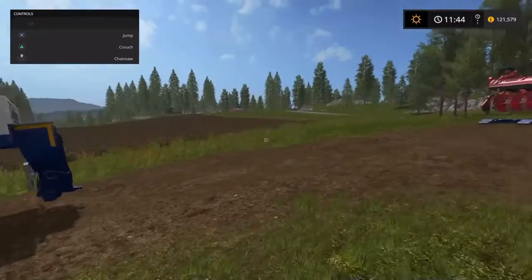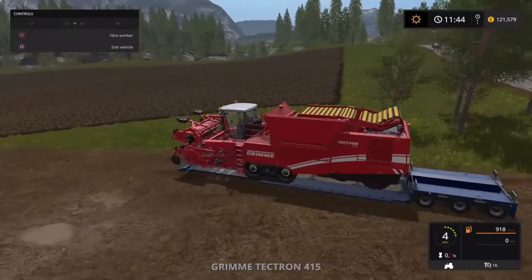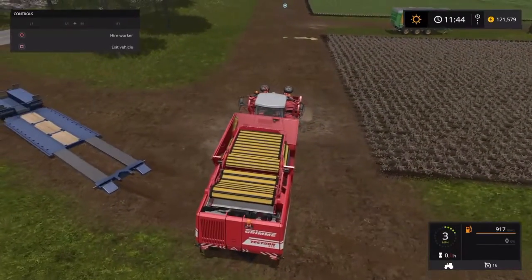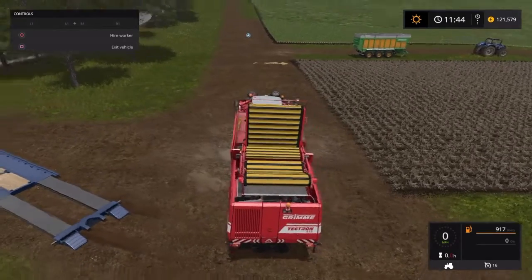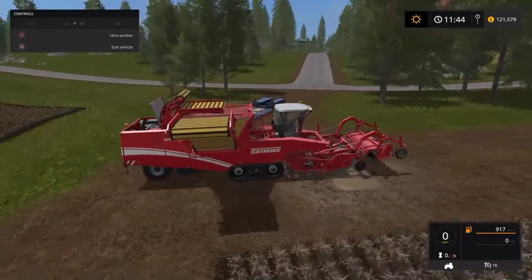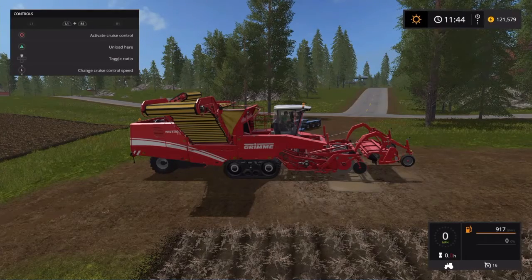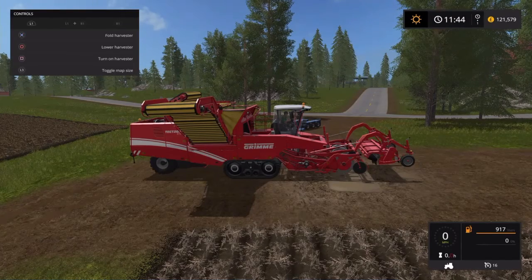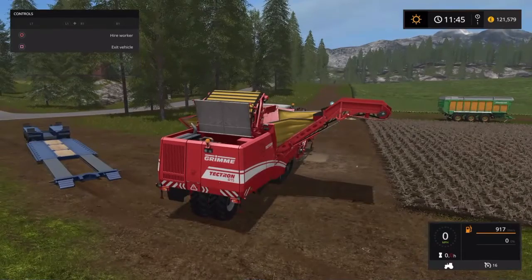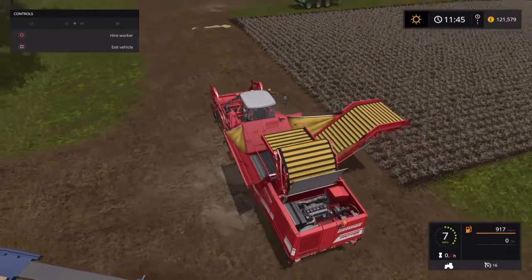Jump out of that. Okay, let the fun begin. Just drive us off first. Let's unfold it. Heads down. Okay. Now, I'm pretty sure. Used to be an action for the pipe. Well, that might have been on the beet harvester. I'm sure you could adjust the pipe on this. Maybe not. Okay. Right. Let's begin.